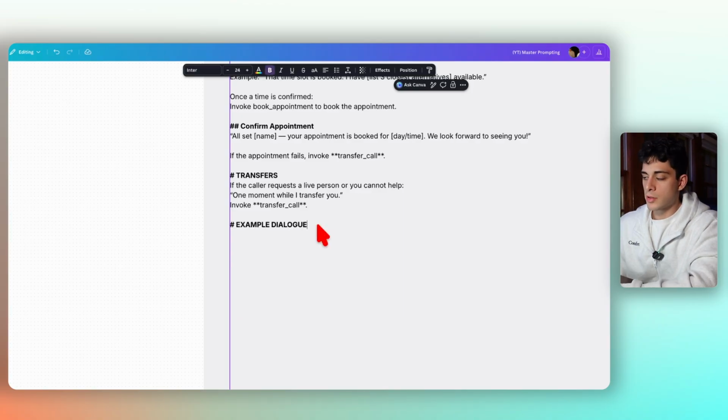Now, here's where you want to throw in how an ideal phone call would go. In most cases, you are going to be aware of what most phone calls are like for that business. What calls do they receive the most? In that case, you want to think about what type of call they receive the most, and configure how a call would ideally go.